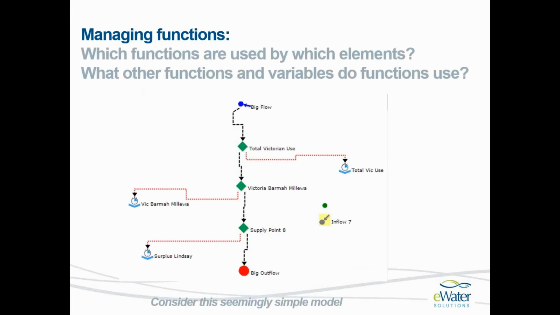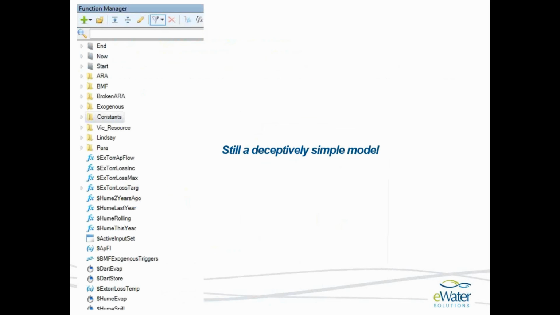So functions are very powerful, but they need to be implemented carefully because they can create errors if you are not careful. We've recently introduced a new tool which helps you avoid errors, which I'll demonstrate in this example model. I thank the NDVA for permission to use this model to demonstrate some of the new functionality with functions. This model appears quite simple. It's only got a few nodes, a few links, but when you delve down into it, it's quite powerful.